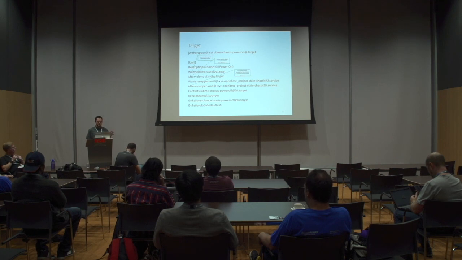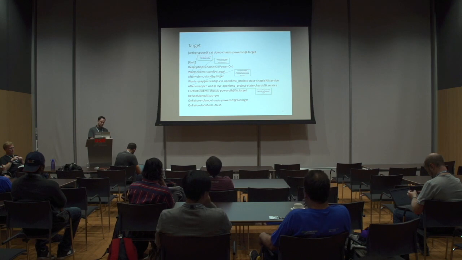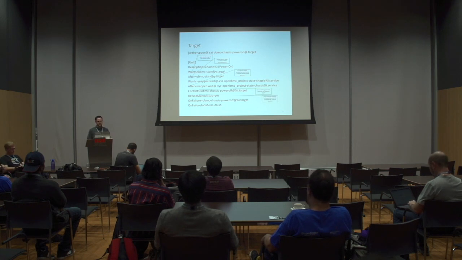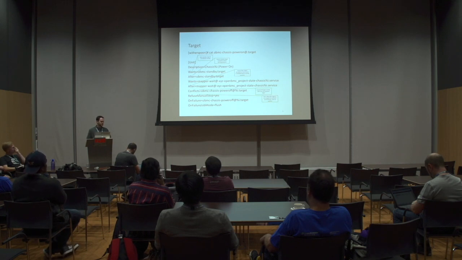This is telling systemd, don't run this target. Somebody has requested to run this target, but you really can't do it until these dependencies are in place. There's a conflict, which tells you when you need to stop this target. The conflicts is saying, if somebody requests a power off, that's the OBMC chassis power off, then I need to stop the power on target. The refuse manual stop is just saying only really allow this to be stopped via conflicts operations. Somebody shouldn't come in and say, I want to stop this target. This doesn't really make sense. Somebody should issue a power off, which will cause the power off target to start, which will then automatically stop the power on target.